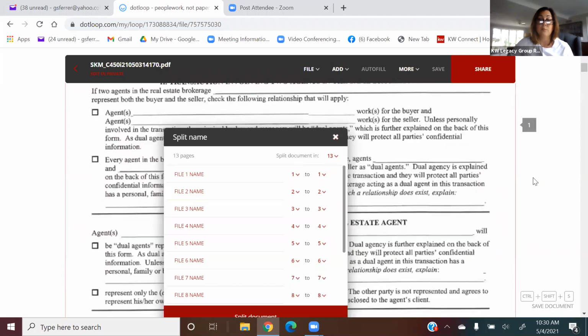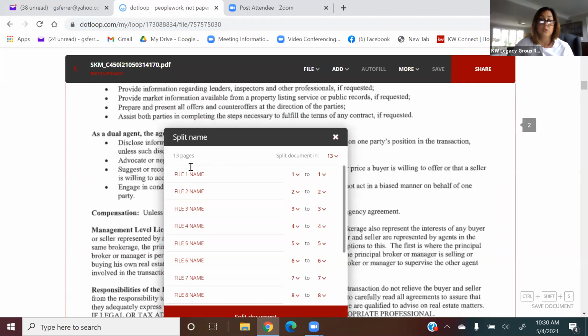So this first one, 1, 2, is the agency disclosure. And it's 2 pages. So I'm going to go from 1 to 2. It's touchy. We have to do 10 and then do the last 3.